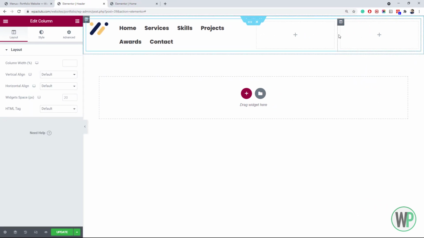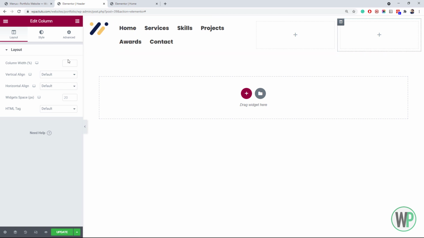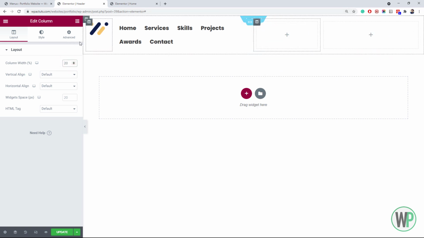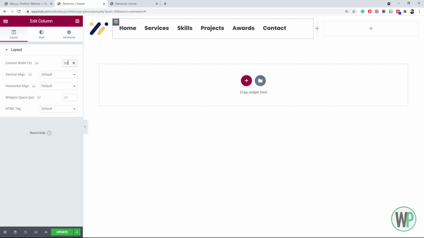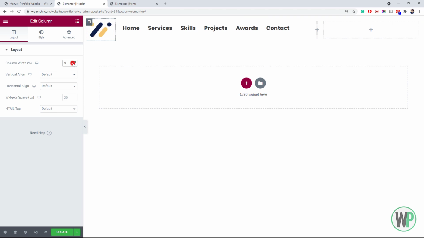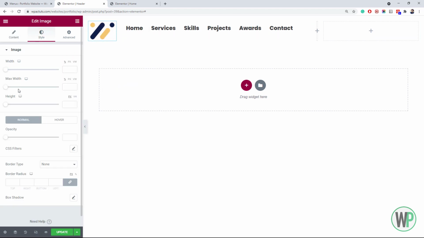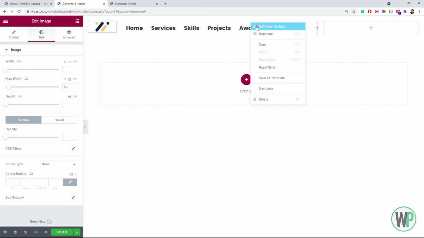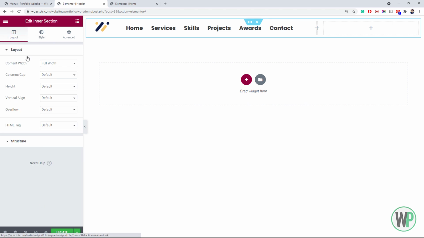Decrease the width of these sections to make space for the menu. Set the vertical alignment of this inner section to middle.